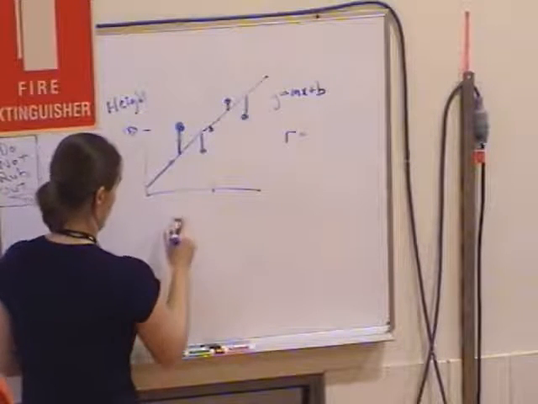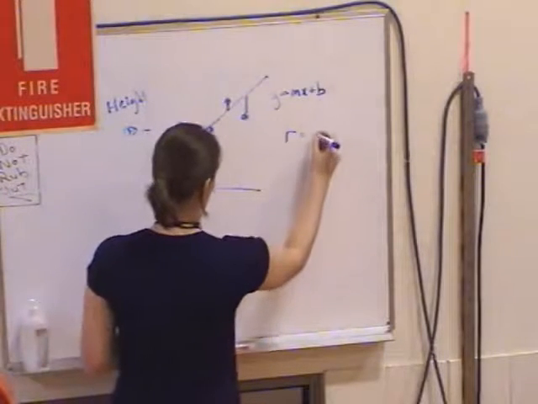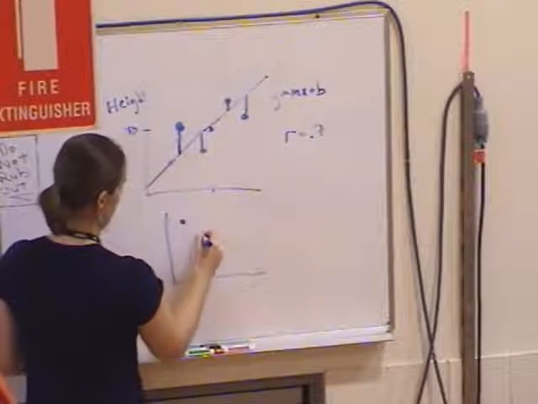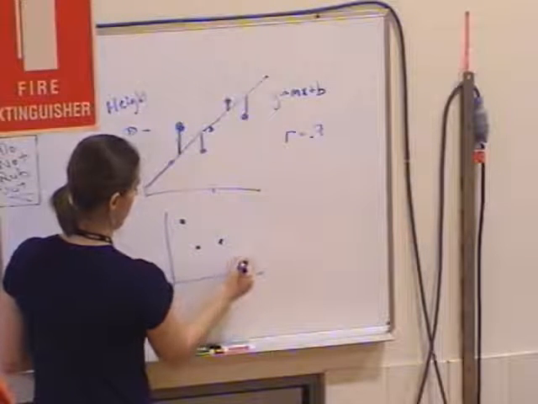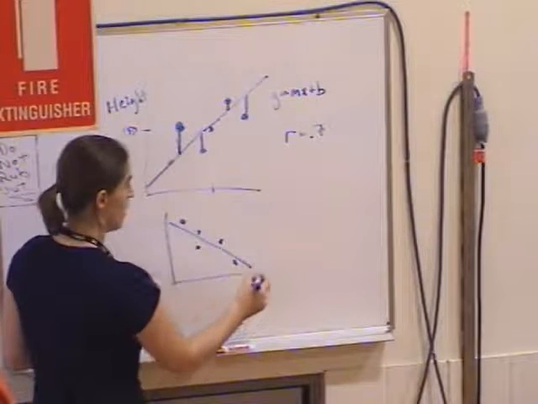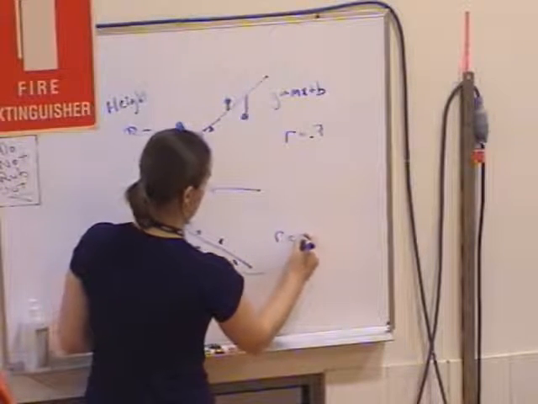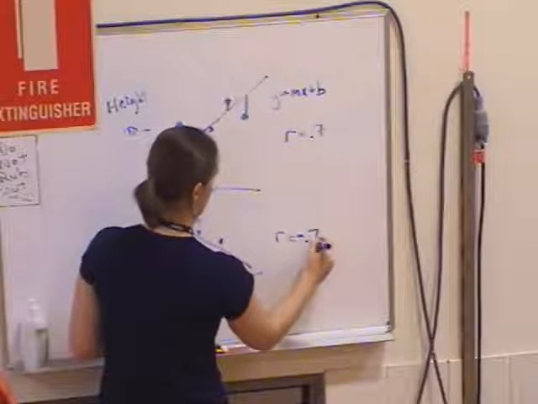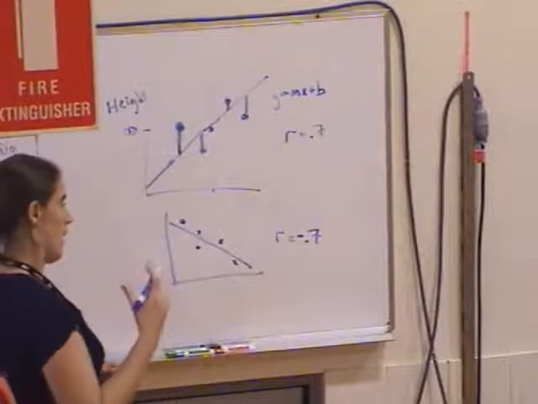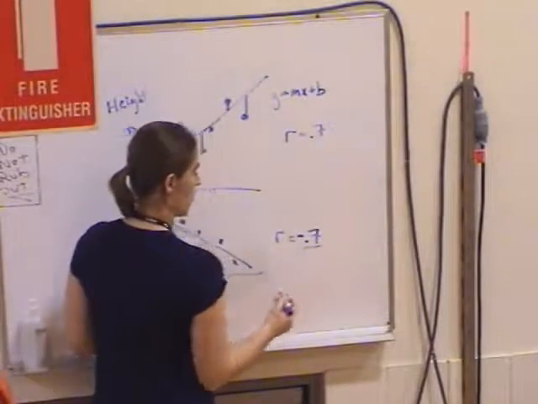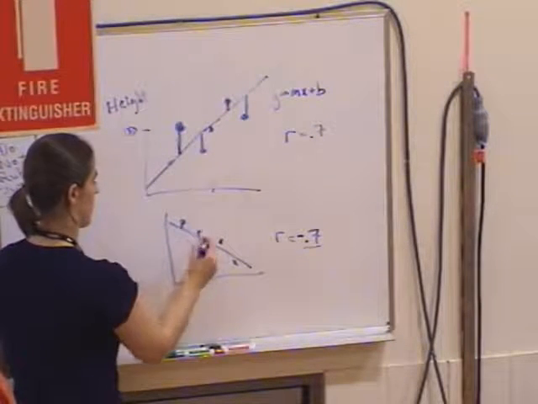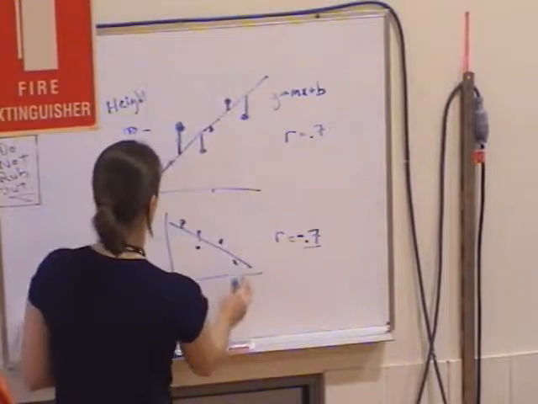Now, if you had a negative R, where you got a variable here, and you got different data points, and the line that would best fit it would go like this, then you would have an R equals -0.7. So it's always between -1 and 1, and how close it is to 1 tells you how much of the variance is explained. So R tells you explained variance.